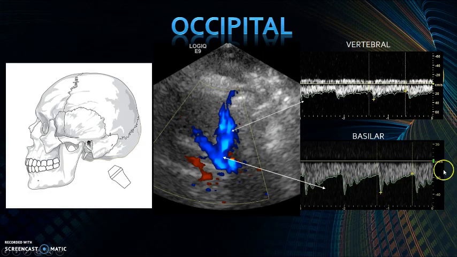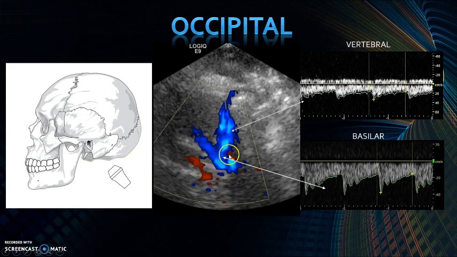The occipital window. So with the patient either with their head turned to the side or their body lateral decubitus, you put the probe at the nape of the neck, right below the hairline, and angle superiorly or cephalad. You can either go midline or try to go on the lateral portions of the neck and angle the beam midline. Depending on the musculature and the patient's position, you'll have to use those techniques in order to get the view. If they tilt their chin towards their chest, their muscles might get tighter in the back, and you might have a harder time penetrating. So try to have them lift their chin up a little bit and use different positions in order to get this view.